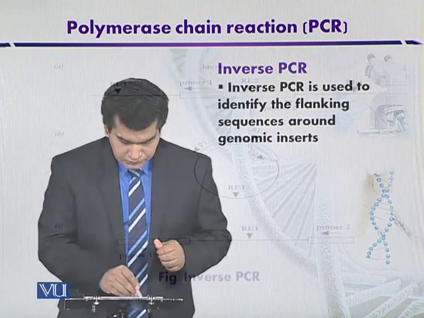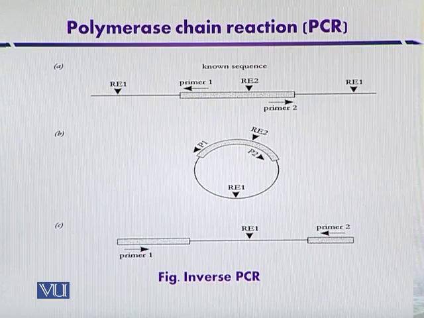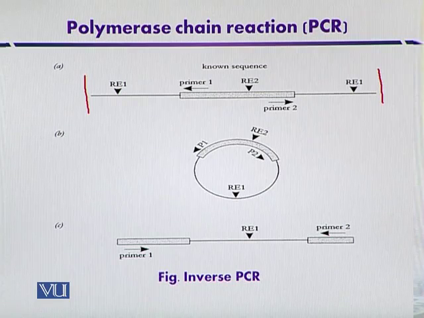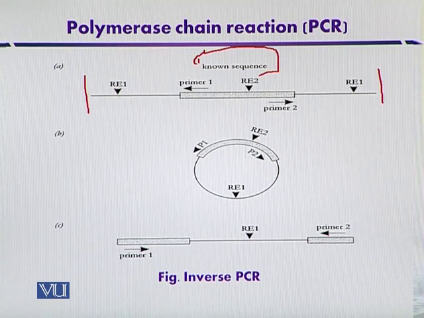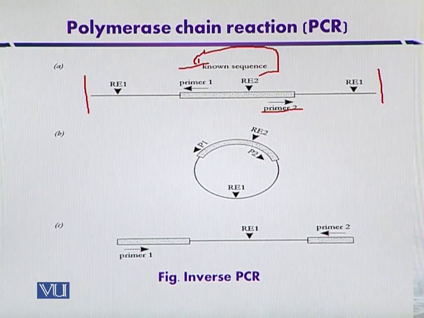For example, in this case, it is an example of inverse PCR, or the basic strategy that we will use in inverse PCR. It is a restriction fragment. This is the total length of the restriction fragment that is available. As I told you, one region may have a known sequence here. Here in this case, it has a known sequence, this shaded region. And we can also develop the primer because the sequence is known, like primer 1 or primer 2. Now how will we amplify this flanking region that may be of our interest?